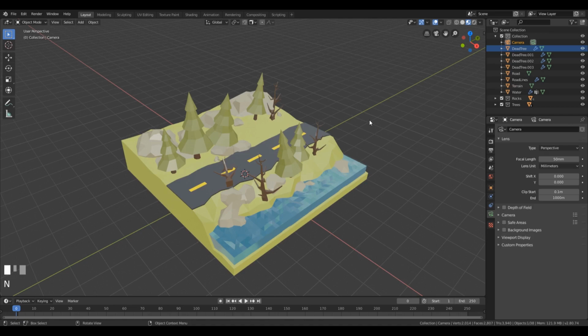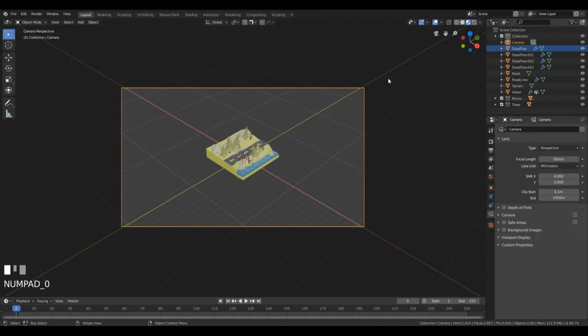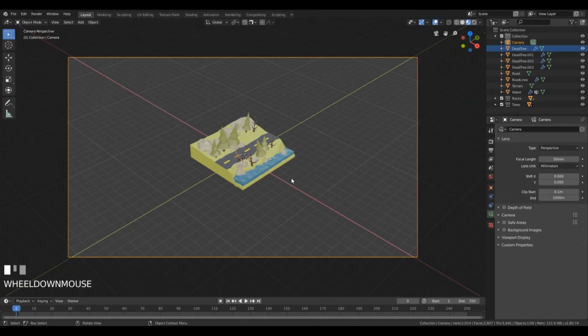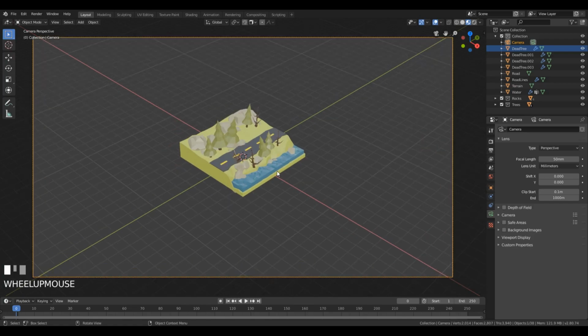And you can switch to the camera view either by clicking this icon here or pressing numpad 0. So I'll press numpad 0 right now to get into the camera, and you can see we have a nice view, which almost looks isometric because the camera is really far, but we have to switch the projection additionally.